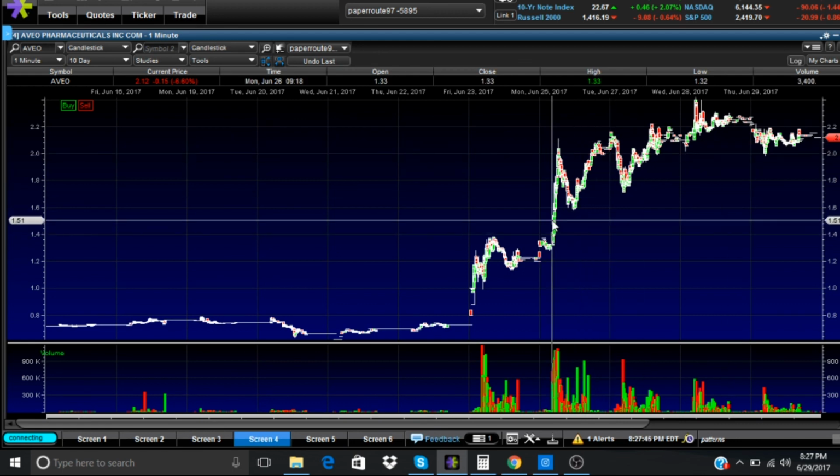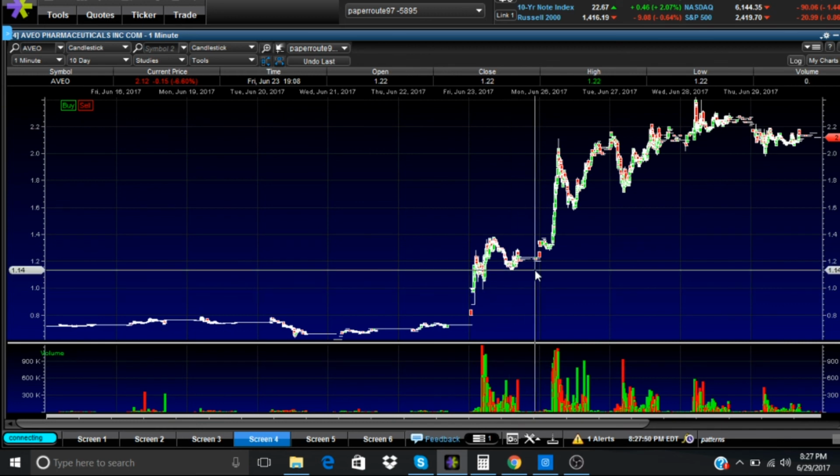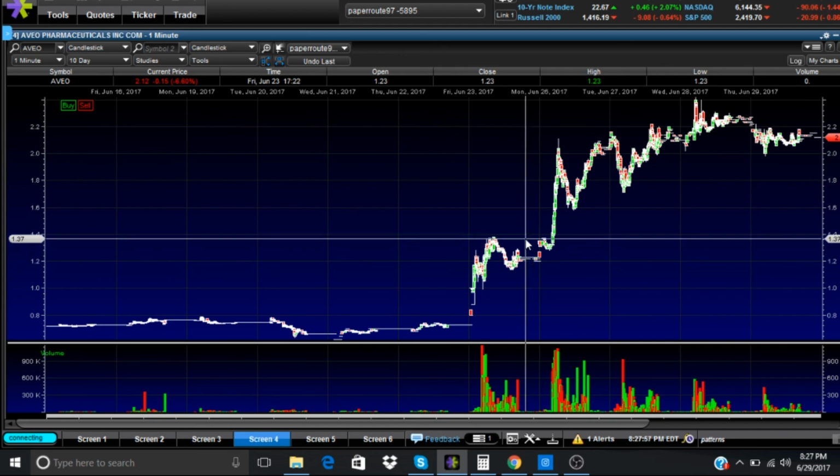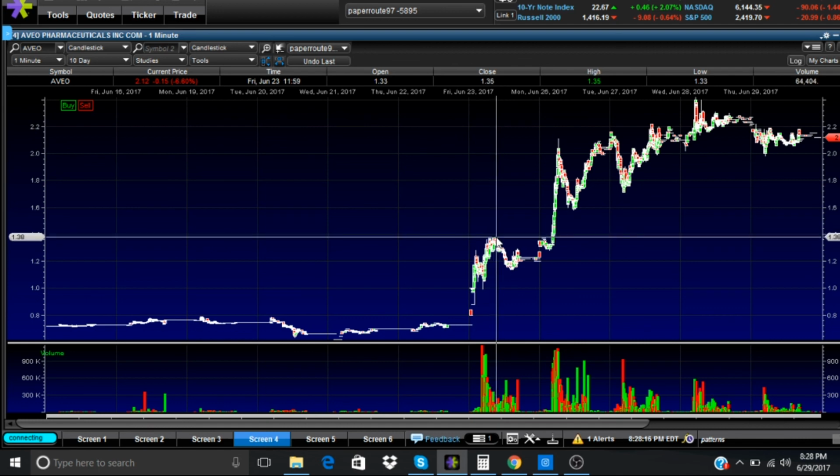But that's all I'm doing, is just looking to buy the breakout over the day highs. If there's volume in here, I just look for bumps against resistance, look to see where it had problems in the past. I look at former resistance levels, just look for the right catalyst, earnings, news, volume, anything that could really push the stock up, and just look to buy breakouts on the way up. And it's not that hard. Just buy the breakout over the previous day highs, buy the breakout the next day over the previous day highs, as long as it's holding these highs. And that's about it.